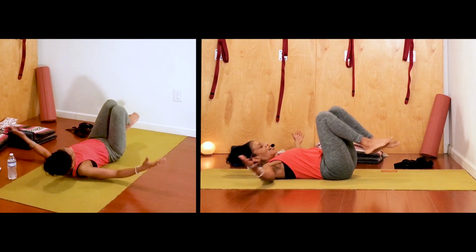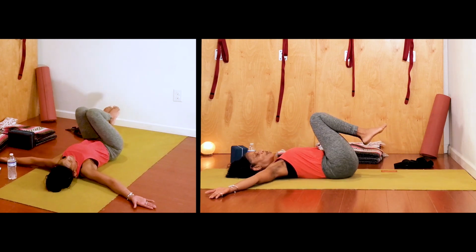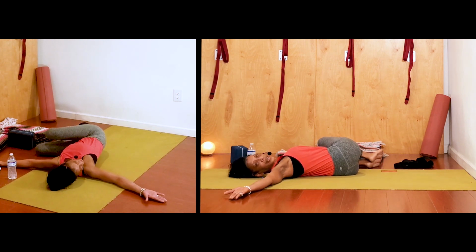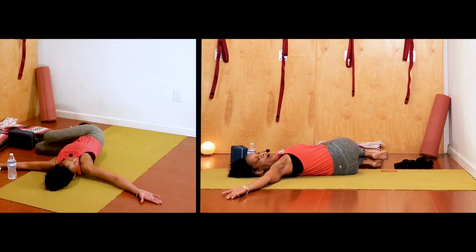Good. Let's exhale. Bring the knees up. Come through the center. Take them once more to the left. You twist your navel to the right. As your knees go to the left, make sure you're twisting the belly button to the right. Make sure the left rib cage is away from the upper back. Good, good, good. And now bring the knees up.